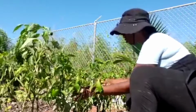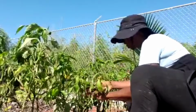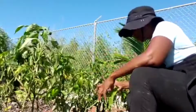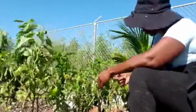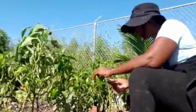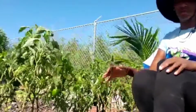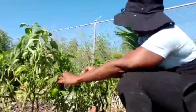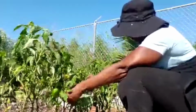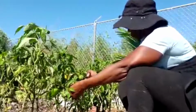That's how these plants feel when you take the weeds from around them. You don't want to keep them in a dirty home. I would normally do a really good job at maintaining the yard, but unfortunately we all fall short and we get lazy. But I am back because my babies told me by the way they look that I have been neglecting them. So I'm going to go back in and remove all of the leaves that are dropping. I'm just focusing my attention now on pruning the unhealthy leaves, and then I'll definitely go back in and clean up.